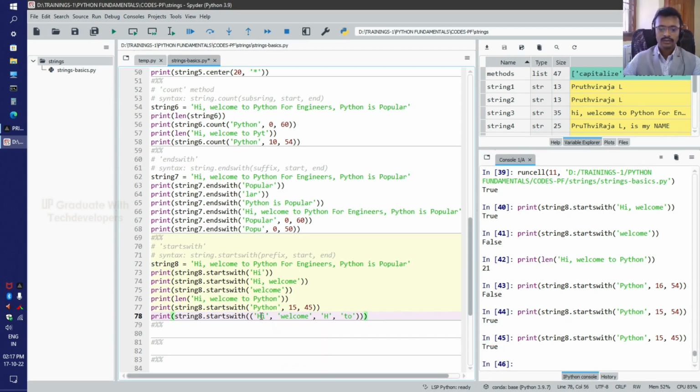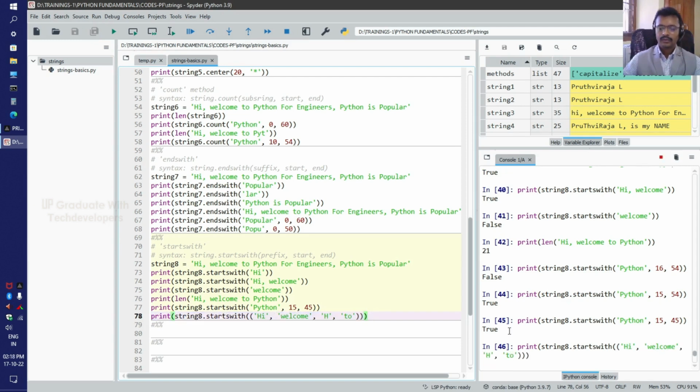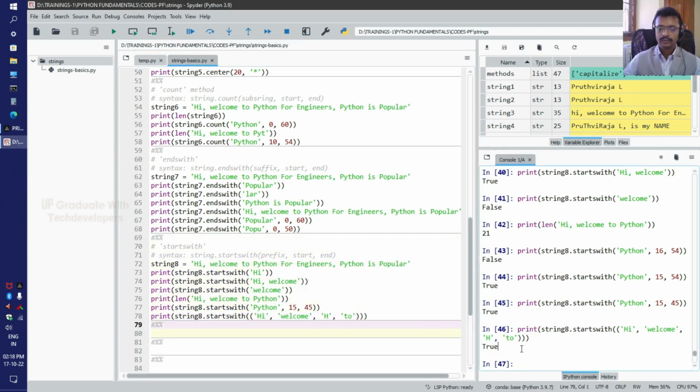So here we are using 1, 2, 3, 4 prefixes: hi, welcome, h, and then to. If we run this, we got true because we are checking whether this total string, original string, starts with any one of these prefixes or not.